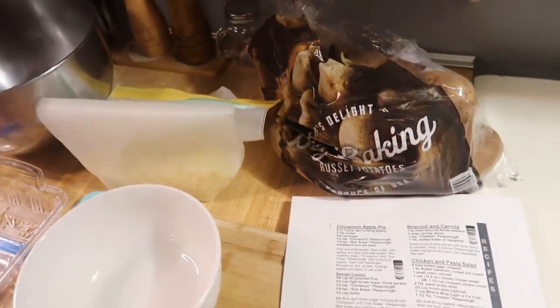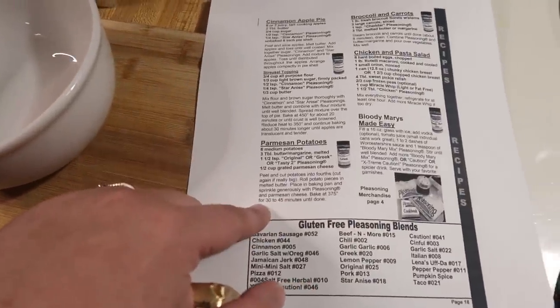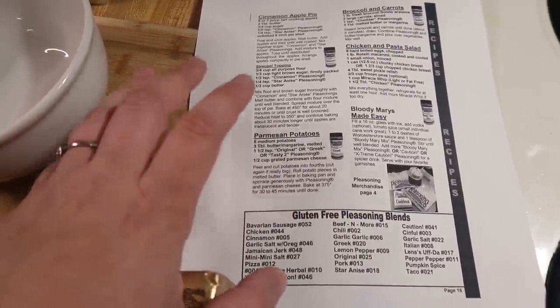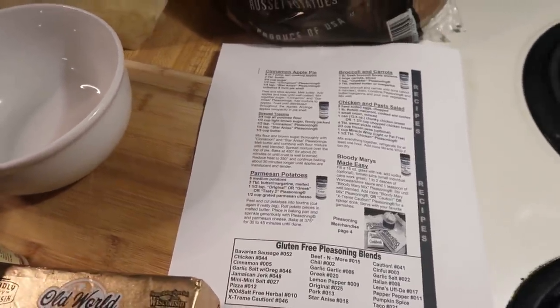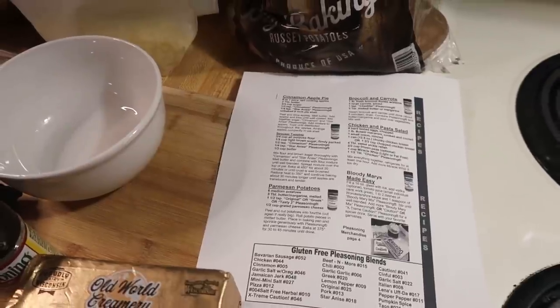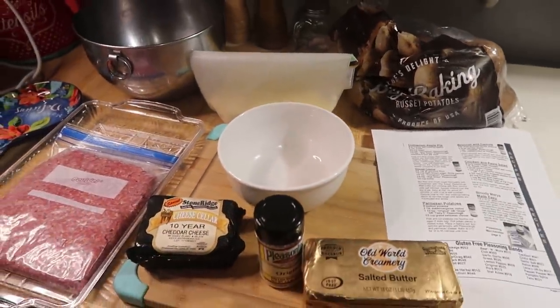And then it says to bake it at 375 for 30 to 45 minutes. I'm gonna put them in the air fryer on 400 for probably about 25 minutes until they're nice and crispy, because I don't wanna heat up the whole house with the oven. I'd rather use the air fryer since it's summer and it's hot already.